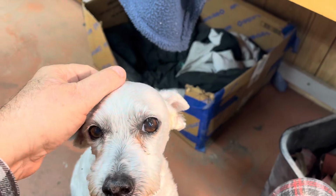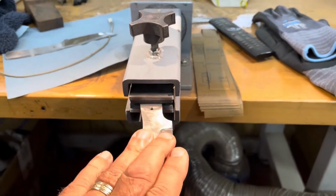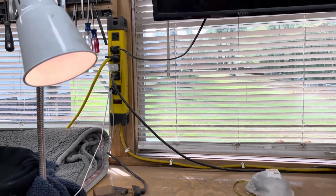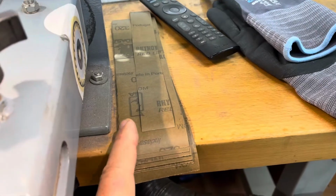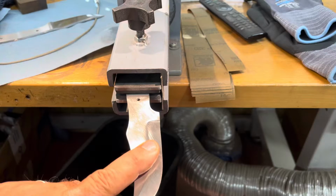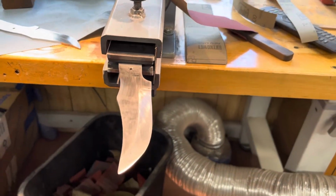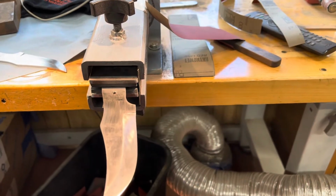Actually, start about 3 hours, because I hope to have this sanded up to 800 and then heat treated and in the tempering oven before we all go to eat my wife's birthday lunch. So I'm at 220. I think this is 320, right? Yes, it is. So 320, 400, 500, 600, 800, and get it in the forge and in the tempering oven. We're getting there. This is 500 that I'm at, and I have 600 and 800 to go. All right.